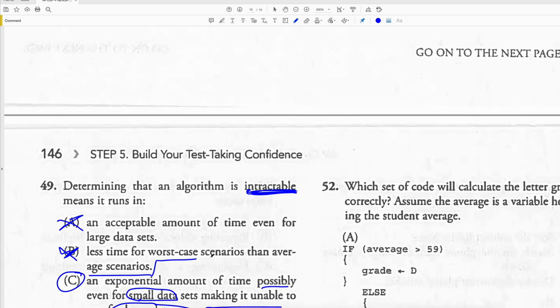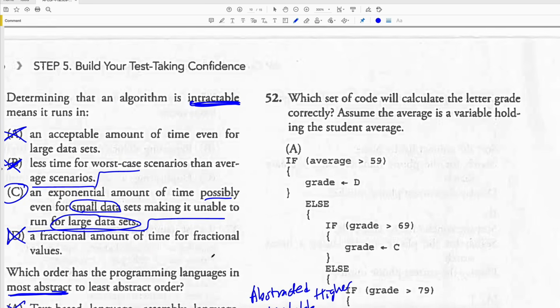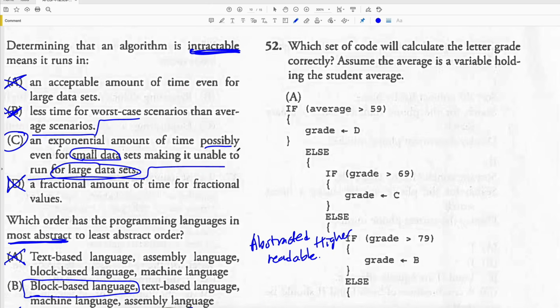All right, 52, all the way over here, top right, says which set of code will calculate the letter grade correctly. Assume that the average is a variable holding the student average.